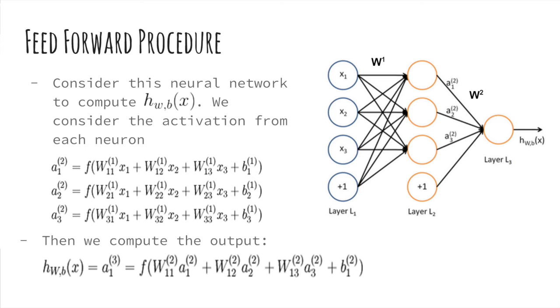You'll notice that we also have plus 1 units at each layer which nothing else connects to, though it does connect to other neurons. Each plus 1 unit connects to other neurons. The weights for each plus 1 unit are considered bias terms, as in because they contribute to the weighted sum but by multiplying by 1, they essentially create a constant input. So they vertically shift the weighted sum, because anything times 1 is equal to that value. This is a similar concept that we've seen in multivariate regression.